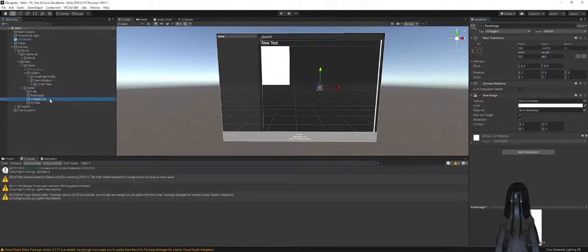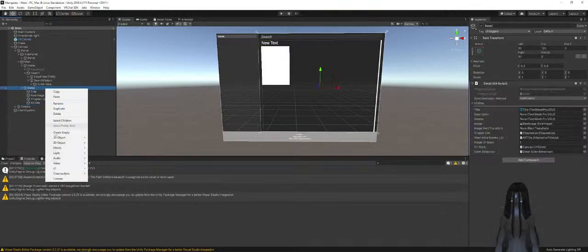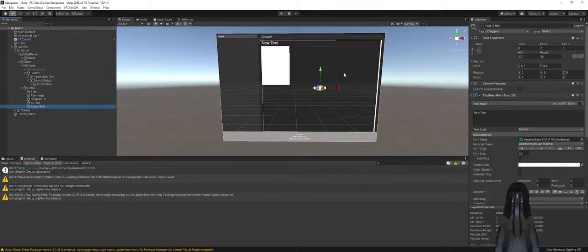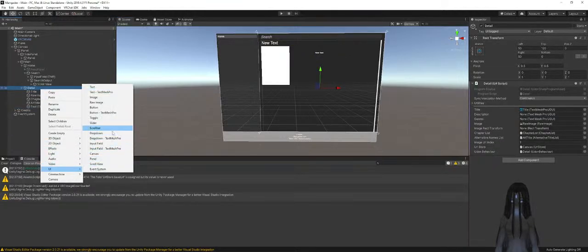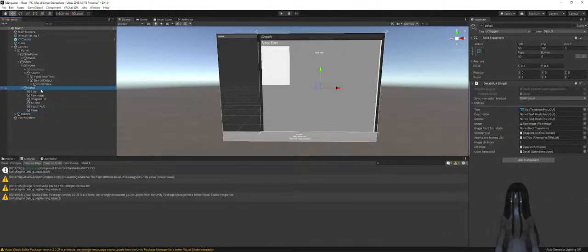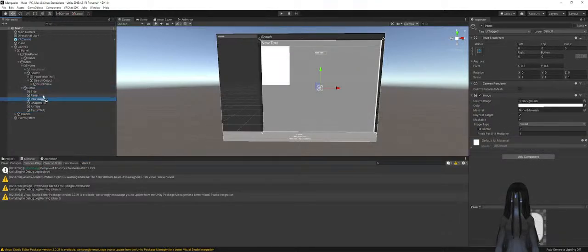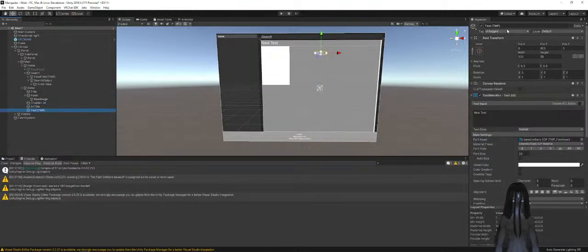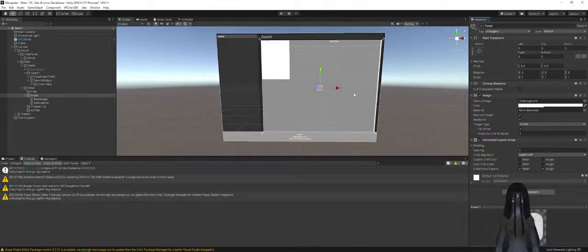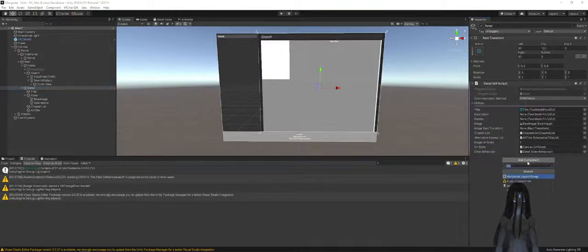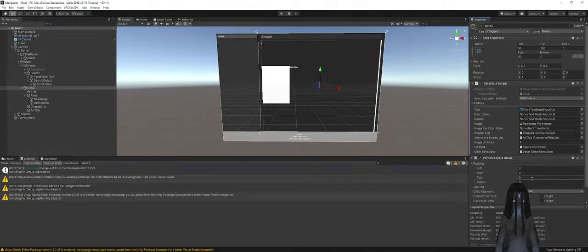Now what I do want to do is, for example, give it another text field, and actually this is a good place to add a new panel and split this up a little bit. So we have the raw image in here, and this will be the description. Okay, cool. And we can put that there, and we can put this on a horizontal layout, and this will be a vertical layout, right?